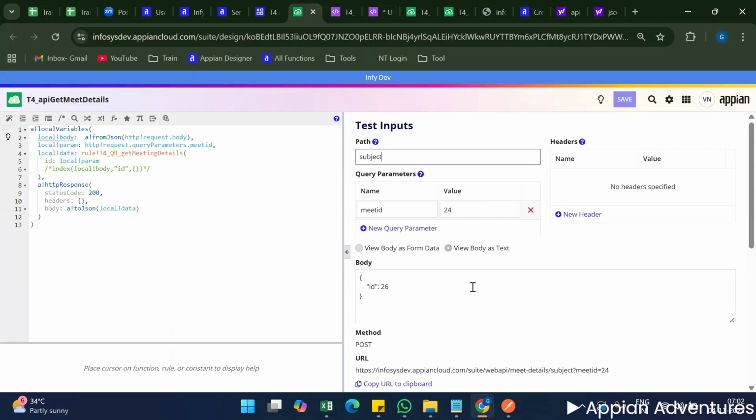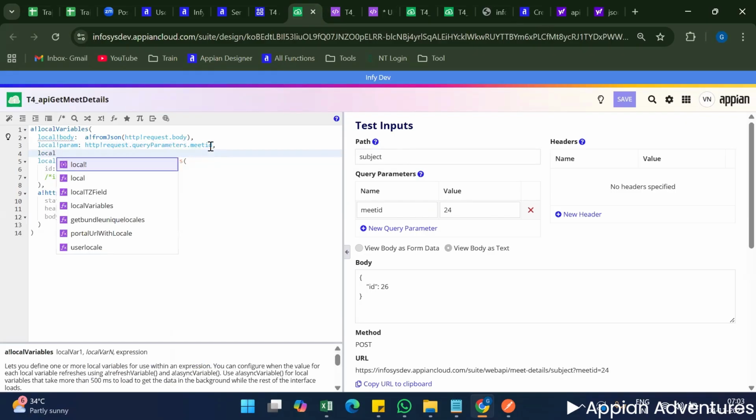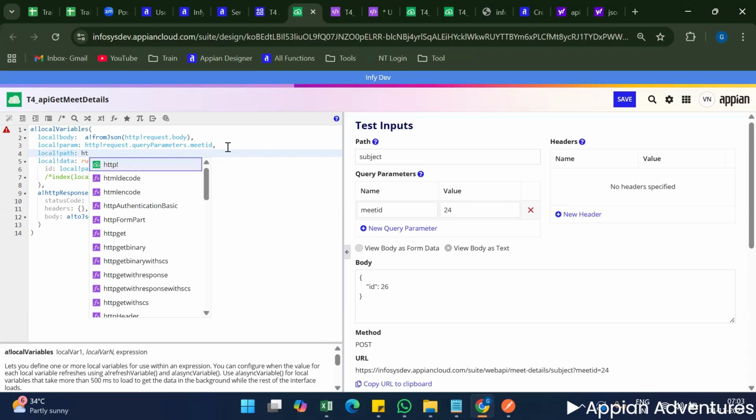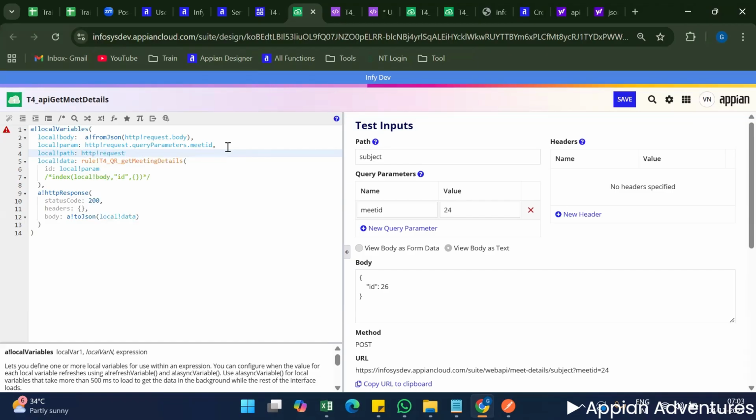So from the path as well, we can fetch the value, same as here we are fetching from the query parameters, right? Same like that we can fetch the path variables as well. By fetching the path variables, you can pass them to your filter. You can filter with HTTP request dot path segments.